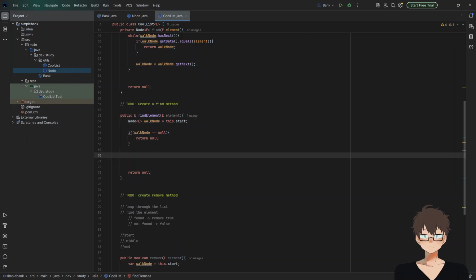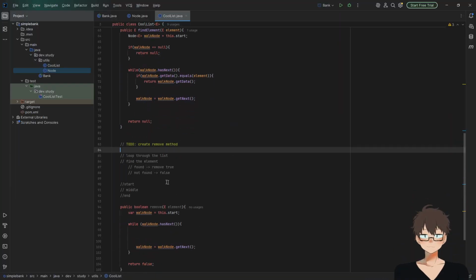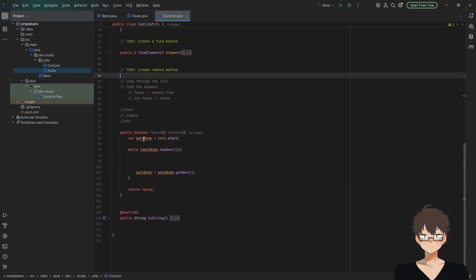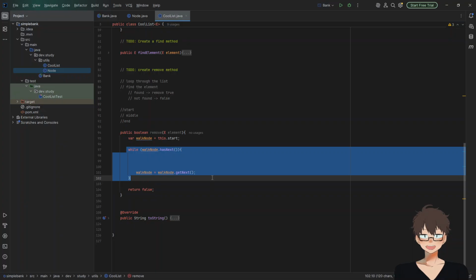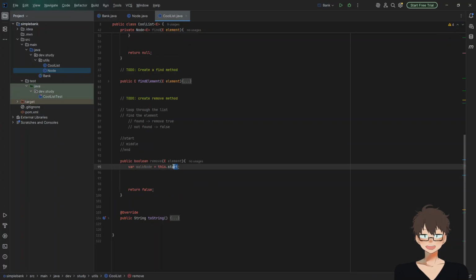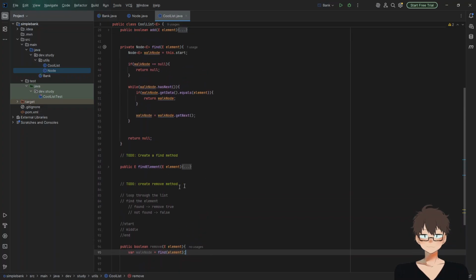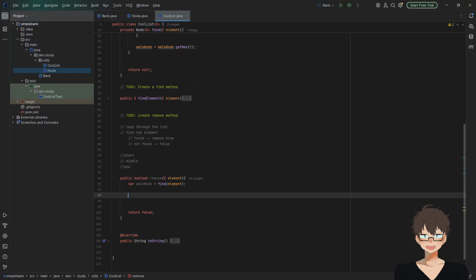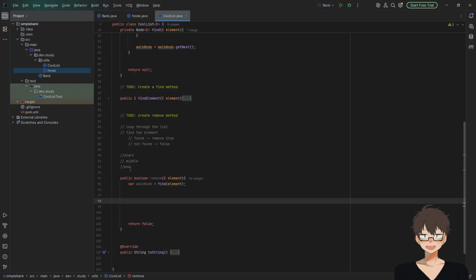This is going to be easier. So I can just simply say, oh, actually not here. That was scary. It's actually here. So I don't need to start him. I can just simply say walk node receives find, and I send the element. It will return the element, and here we handle the situations, which are the start, the middle, and the end.